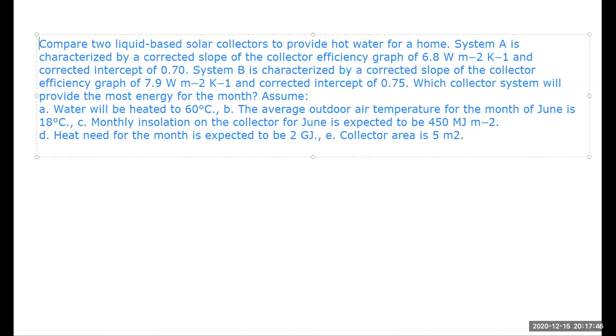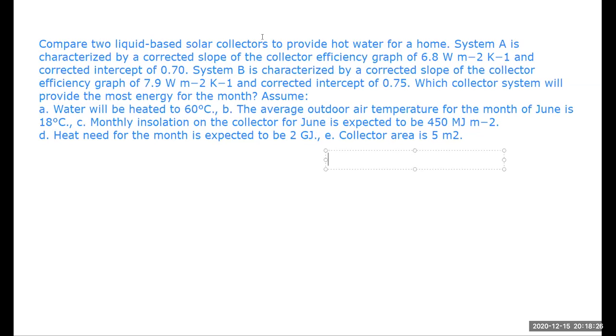The average outdoor temperature of this month, the month has been selected to be June, is 18. The monthly solar insolation on the collector is 450 megajoule per meter square. This is the total solar energy falling onto the collector throughout the whole month. And the heat needed, the load: we need the collector to provide 2 gigajoules of energy, and the collector area is 5 meters square. Now we have two collectors, A and B, and we are provided with some information about the collector, in terms of slope and intercept.